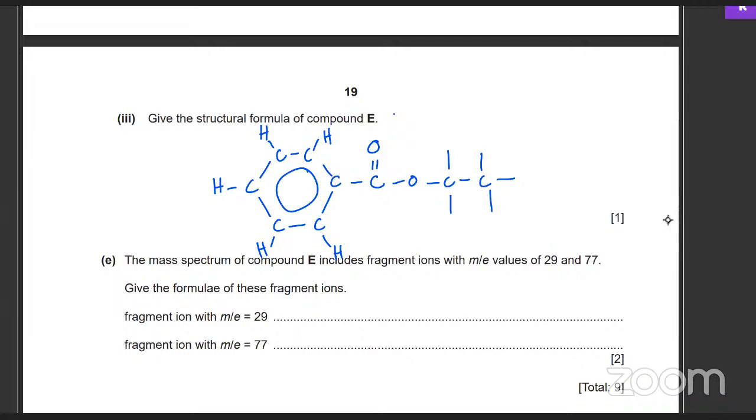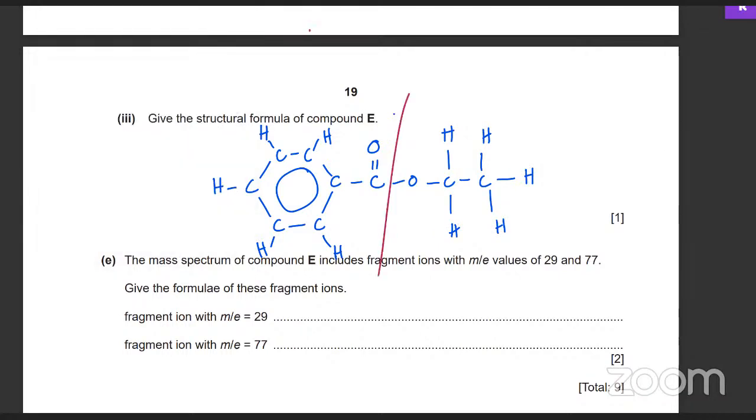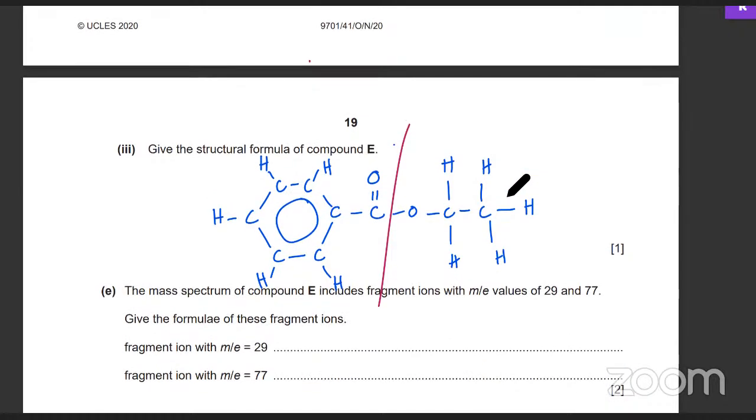Sir, won't we add Na with this? No, Na was added when it broke down, when it got hydrolyzed, then this side became a salt of the carboxylic acid, and that side became ethanol. Okay, so that is when Na came along. Is this clear? Yes, sir. So that was about E.